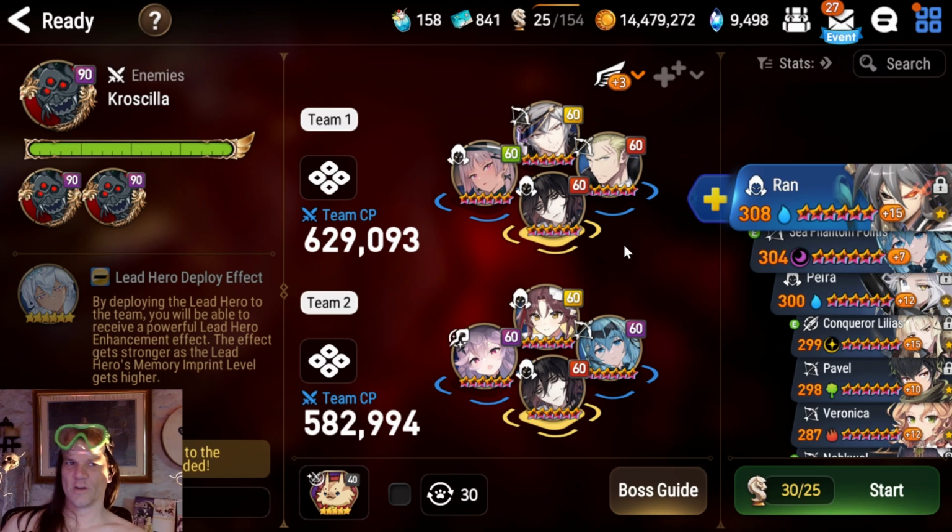Green Sid could work here. You could put a dual attack unit like Camilla in this spot. She would work really well. You could run Conqueror Lilius in this spot. There's a whole variety of options, but I found this team was very, very fast.